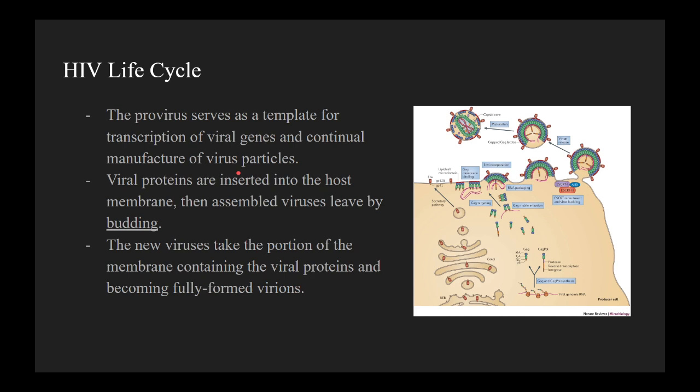And of course, the provirus that's in the DNA serves as the template for the transcription of viral genes. So it's the same process. You have the viral DNA in the genome, which gets turned into mRNA, and then you make the viral proteins. And then as those viral proteins are synthesized, they get inserted into the host membrane, as you can see here, these green structures here.